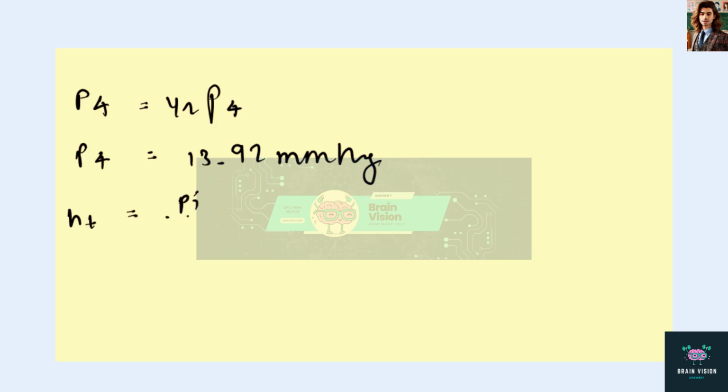So we can calculate the relative humidity at 100 degrees Celsius. That is Pi divided by P star T multiplied by 100, and we get 1.749%. So the relative humidity of the air at 100 degrees Celsius is 1.749%. So next we can take a look at the ratio of the outlet air volume and the inlet air volume. That can be expressed by the ratio of the ideal gas law.